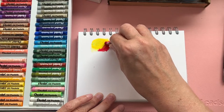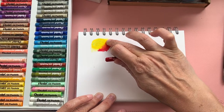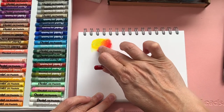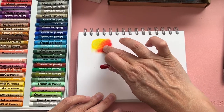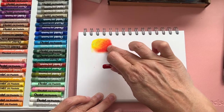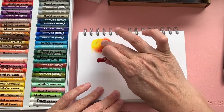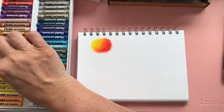If you want to create an orange you can either overlay the colours or blend with your finger. Or if you don't like touching it, you can use a tool — a make-up sponge is probably good for blending. I believe there are some solutions you can use to blend too. I'm not a great aficionado of oil pastels — you can see I've had this set for a long time without really getting into using it much, because of the fact that it never truly dries. But maybe I'm quite enjoying playing with these and I might want to delve into them further.